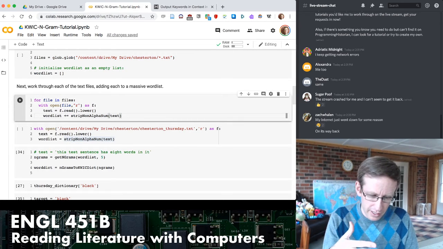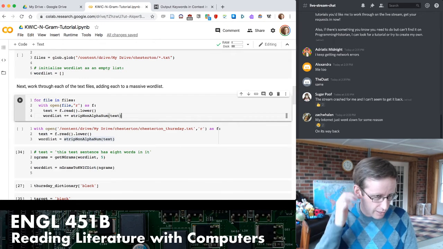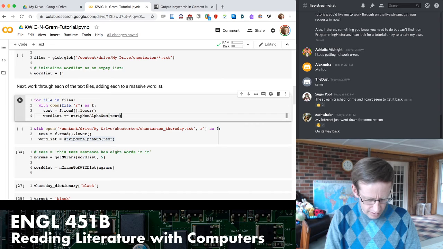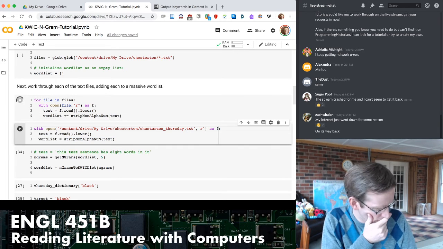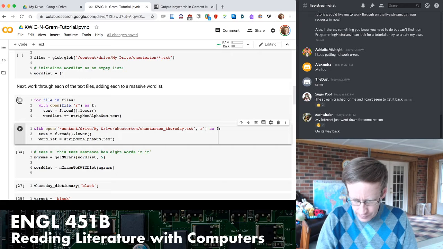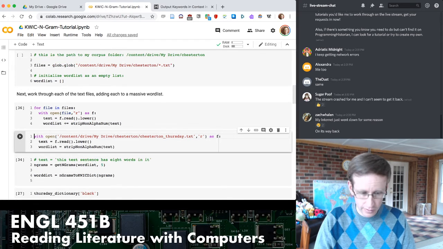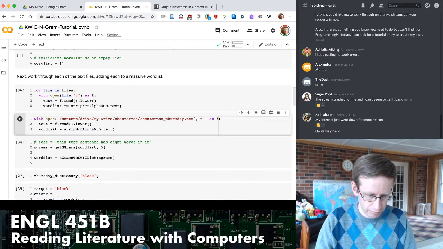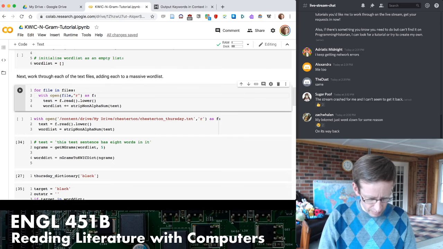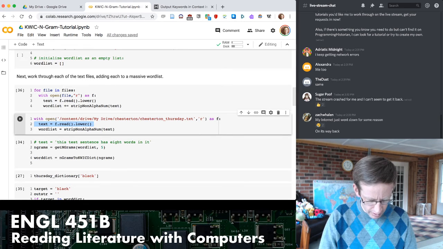I think there were 5, and then for each of them making a word list, but then adding it to the massive word list. So let's see if this ends up working. Did it work? I guess so. It didn't report any errors, so I guess that worked. Let's just kind of see.